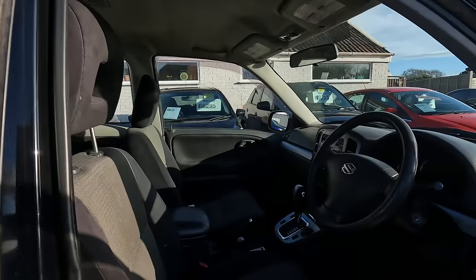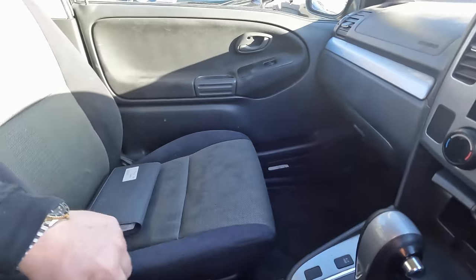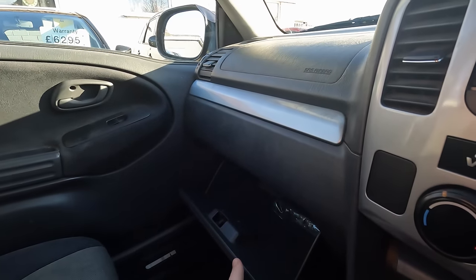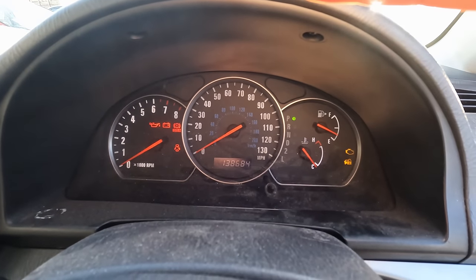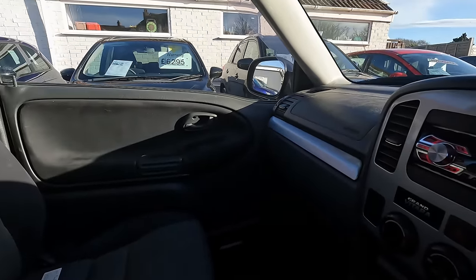I'll need to do some AutoTrader research to find out how much it could be worth, but I reckon a 1.6 auto 4x4 has got to be a couple of grand, surely. That is what saves it — auto. Someone's definitely going to want an auto. People always want these little Vitara Suzuki things anyway. Let me fire up the ignition — the exact mileage is 138,684, which isn't high for the age. Some people will consider it high, but it's not high for the age, that's for sure.